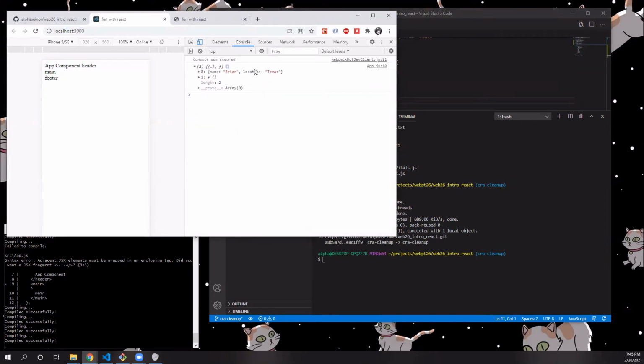So what you'll see is that this is an array with two elements in it. So data isn't exactly data. What we have is an array that contains what we want and a setter.